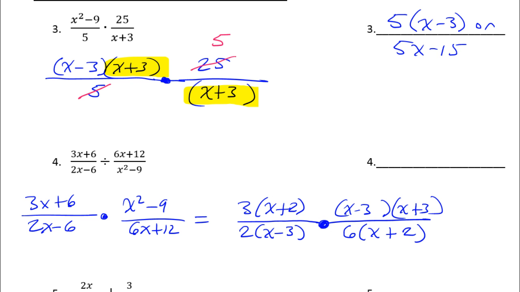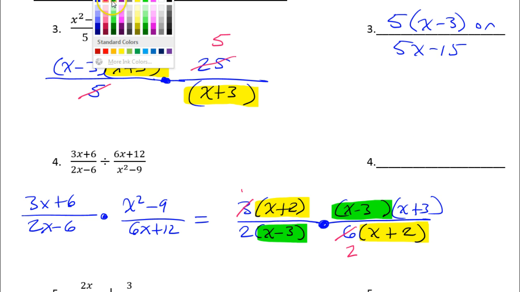All right, now I'm going to cancel out anything I can. Let's start with the binomials. I've got an x plus 2 in the top and the bottom, so those are going to cancel out. And I have an x minus 3 in the numerator and denominator, so those are going to cancel out. Okay, that's it for the binomials. Now, in addition to that, 3 and 6. 3 goes into itself once, and 3 goes into 6 twice. Don't forget this 2, so I have 2 times 2.